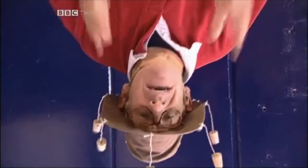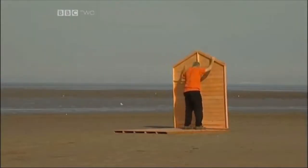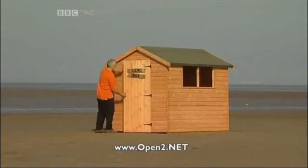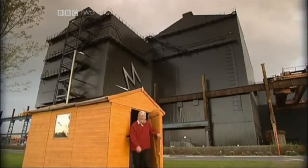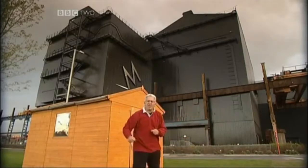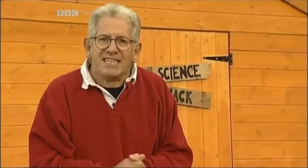G'day. I admit I'm not really walking upside down on the ceiling, but why can't I when flies can? That is the question I'm tackling this week. I brought the Science Shack to Magna, the science adventure centre near Rotherham, because to answer this question I'm going to need a lot of space, and space is one thing they've got masses of at this wonderful award-winning building. So why don't you come and have a look at my upside-down laboratory?